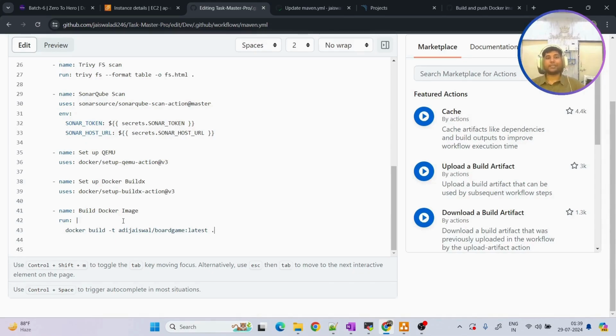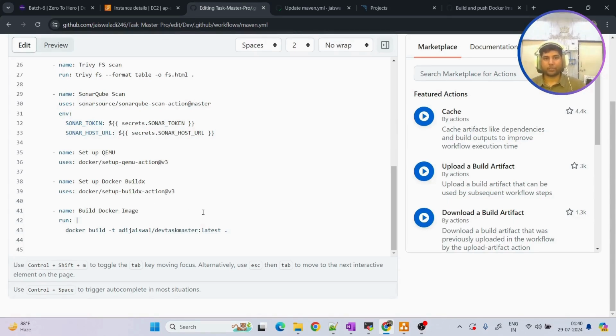Next up, we just need to run the command. One difference you might see here in the command is that I'm using a pipe and writing it below. So basically, if you have multiple lines of commands, you can treat them separately by using this format. For example, here if I write echo Aditya, that means these are two different commands. So for that you can use pipe and it's a very good option. And here we are going to change the Docker image name. The Docker image name is going to be dev task master.